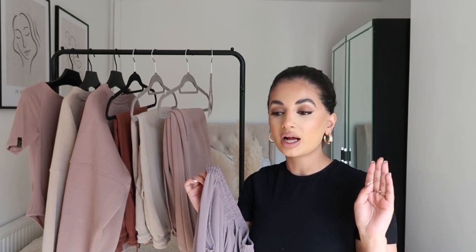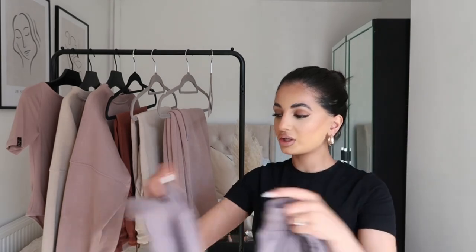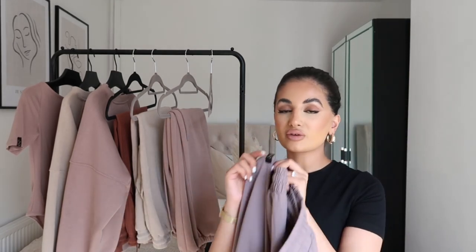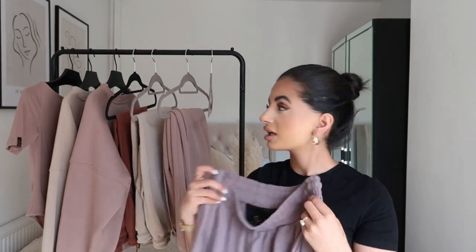The fit is perfect and the length fits perfectly — for reference I'm only five foot two and I did not need to cut them. They're perfect with sandals or trainers. I'm pretty sure Sasa mentioned that the extra small has been made shorter in length purposely for shorter girls, so I'm living proof these suit short girls. They're a long straight leg trouser, not too wide, and they've got the little Sasa tag at the end. This is in the color mink.